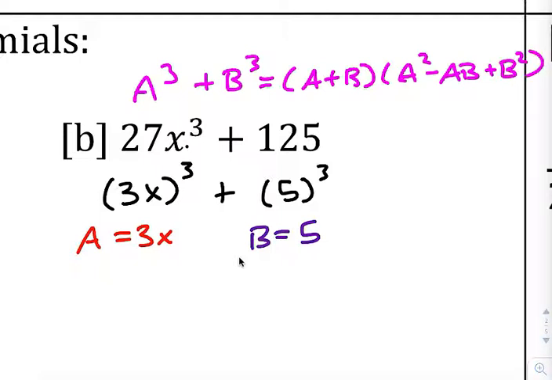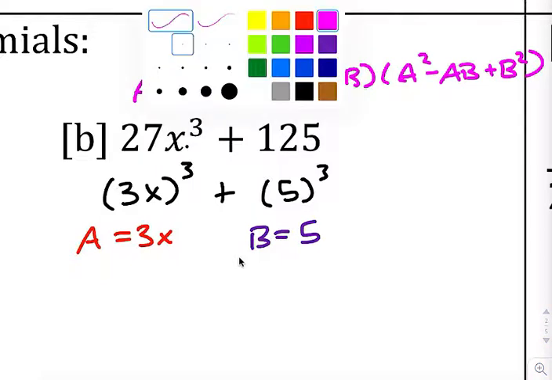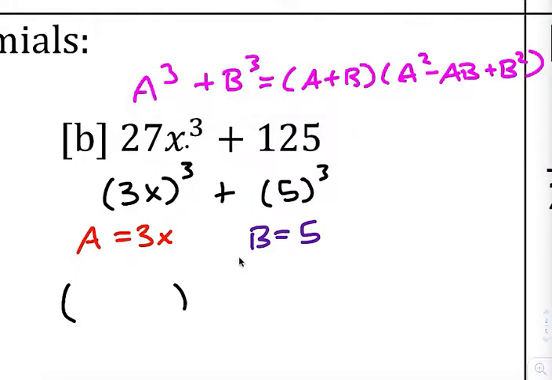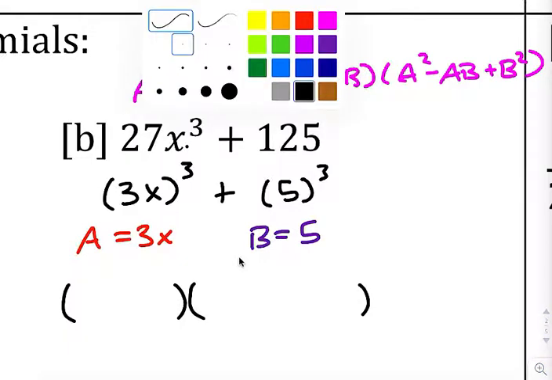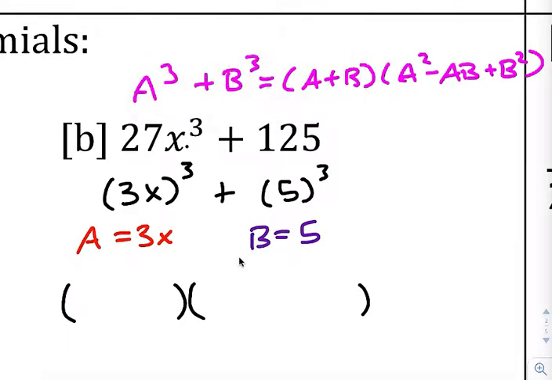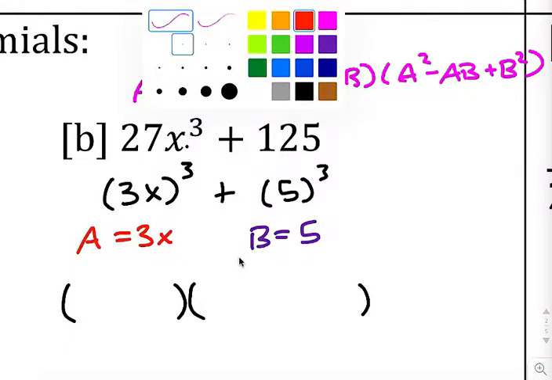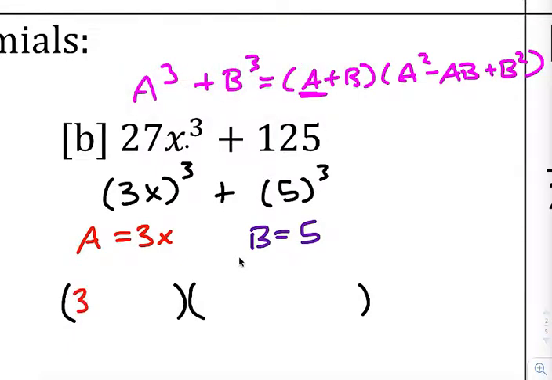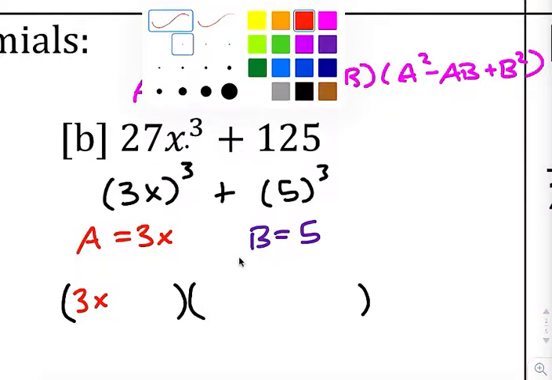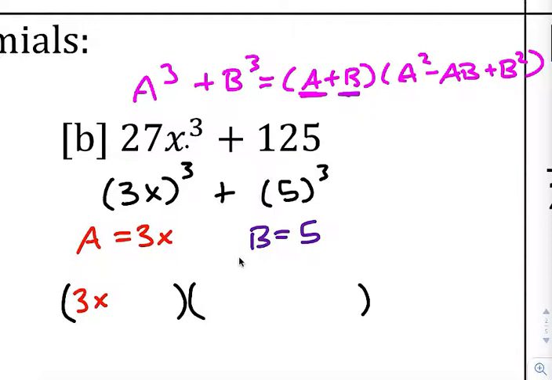Now that's a last semester thing. We call that the sum of cubes formula for what it's worth, because we're literally summing cubes. And so we can recreate that down here. Okay, so our a value is 3x, so that's going to be our a value here. And so that'll give me 3x there. For our b value, which would be this guy, we have 5, so it's going to be a plus 5.